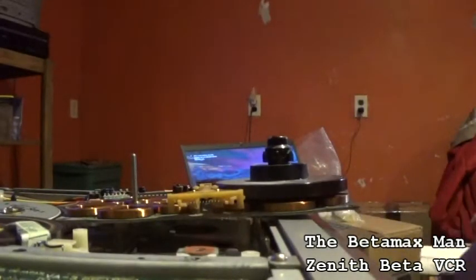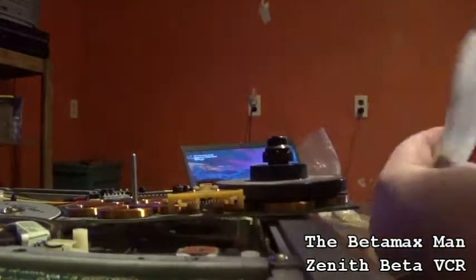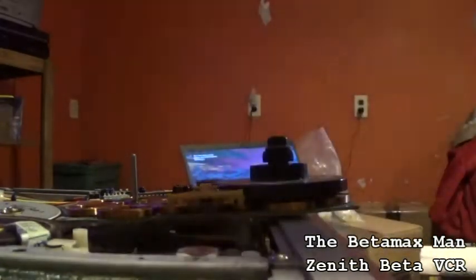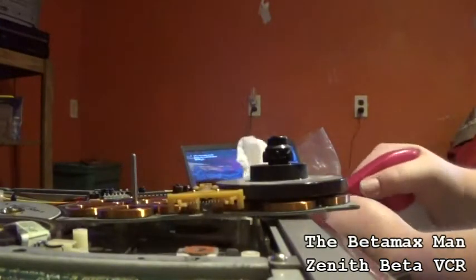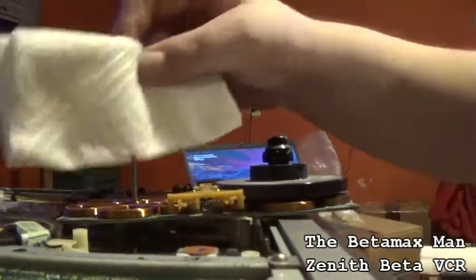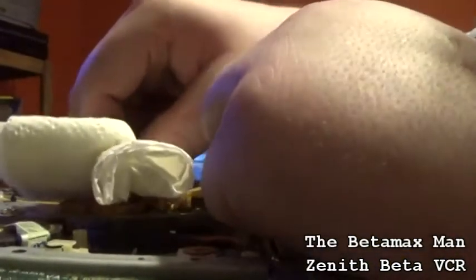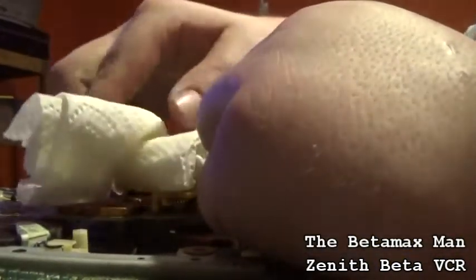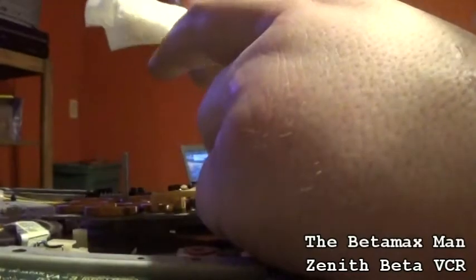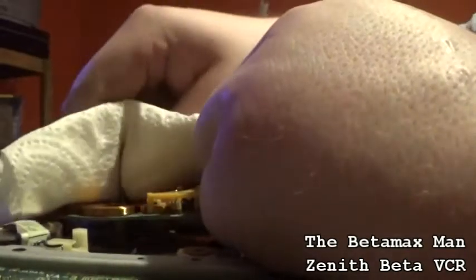get some alcohol, and we'll do the same thing that we did with the capstan motor. Same kind of procedure. We're going to soak the paper towel in some isopropyl alcohol, also known as rubbing alcohol. It used to be called rubbing alcohol. Now they're calling it something different. But we're just going to do a little bit of cleaning. As you can see, actually not much came off there. There's a little brown. That brown is the old lubricant, the old oil.